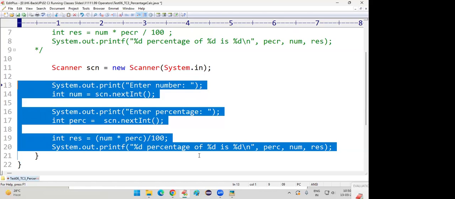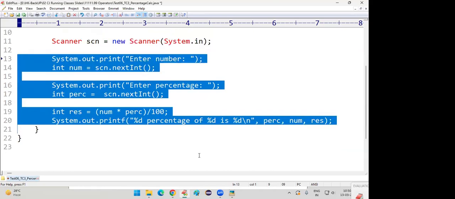Develop a program to increase salary of an employee by 20%.